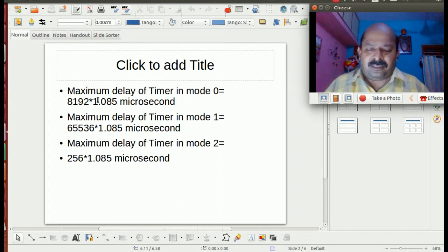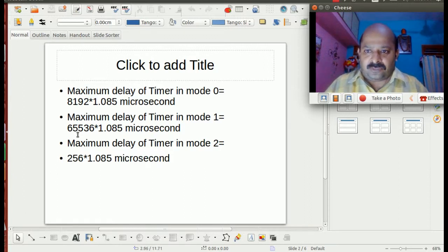Hello everyone. In this session we are going to focus on timer using C programming. We have worked on a few problems in the earlier sessions and we used assembly at that time. So today in this session we are going to use C programming to demonstrate the working of the timers as well as to generate custom delays and custom frequencies.